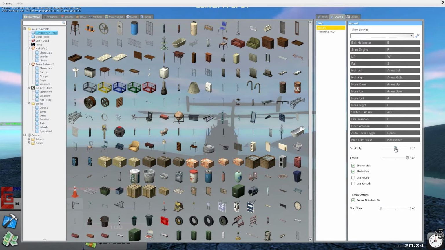Now, the last thing you need to notice is the sensitivity and realism. The sensitivity is basically the speed in which it reacts when you press the arrow keys or either A or D or something. And realism is, and it's very hard to explain. I hope I can maybe try to explain it furthermore. If I don't, then just try it out yourself, see what happens.